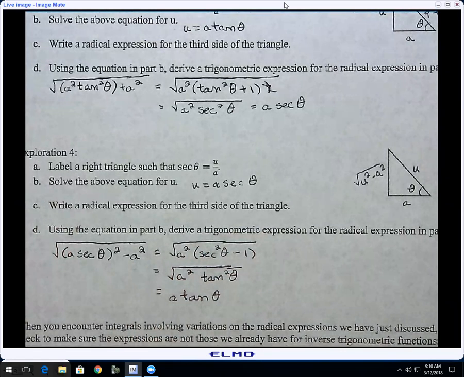So what trigonometric substitution is about is changing expressions that originally don't involve trigonometry at all, but we don't have any other way to evaluate them. Taking those expressions that involve square root of u squared minus a squared, or square root of a squared minus u squared, or square root of a squared plus u squared, and turning it into something with trigonometry in it, but something that we can integrate because we got good at that in 8.3.